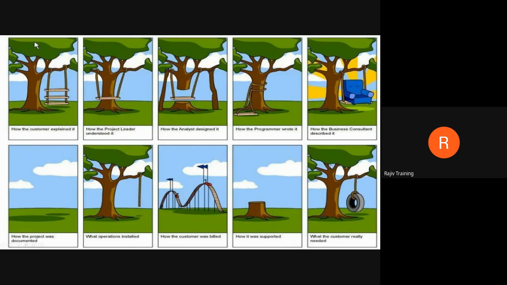And the other problem that we see here is, the customer gives the requirements, and the customer is no more involved in the project for the next 6 months. The customer is in the dark. Customer feels that, okay, my product has been developed, I'm paying them, but he doesn't know that there is a surprise at the end after 6 months. So how can we solve this problem? Any thoughts?